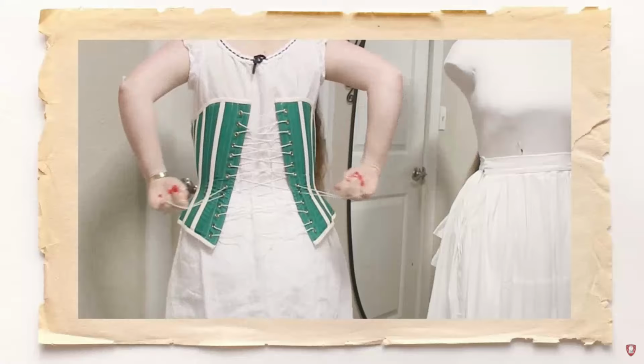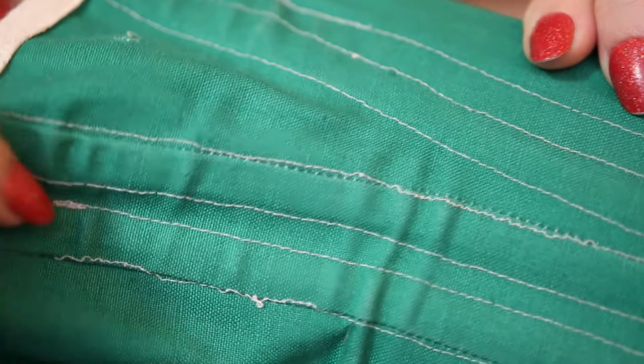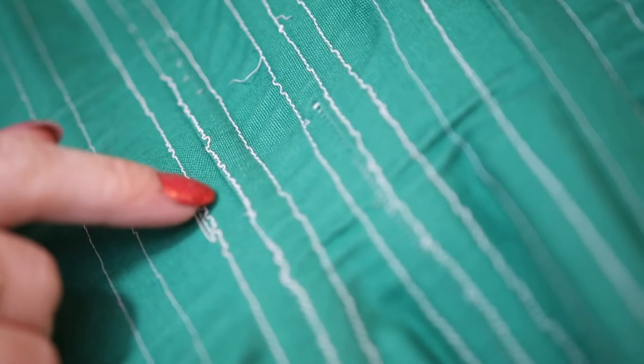Today we are making a corset, which means that it is time to destroy the old one. There can be only one. I've gotten a lot of great use out of this mock-up over the years, but because it was just supposed to be a mock-up, my stitching on the inside is not exactly the neatest.